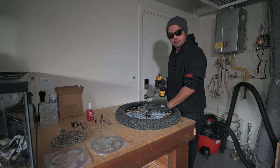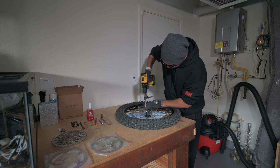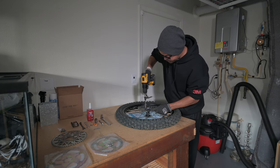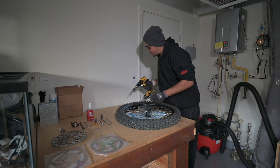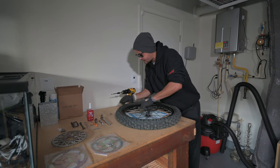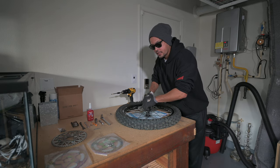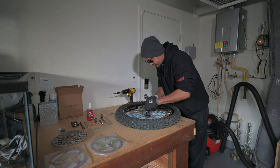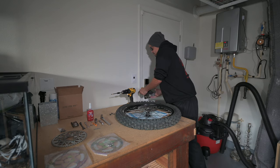So I'm gonna use a little power tool here. You do wanna take it slow. You don't wanna strip these bolts. You're not gonna reuse them again, but you do want to be careful. So here we go. All right, I got all six of them fairly loose. I'm going to set these bolts aside. We are not using those again. The new kit did come with new bolts. We are going to put some more Loctite on those. So I'm going to get that ready.